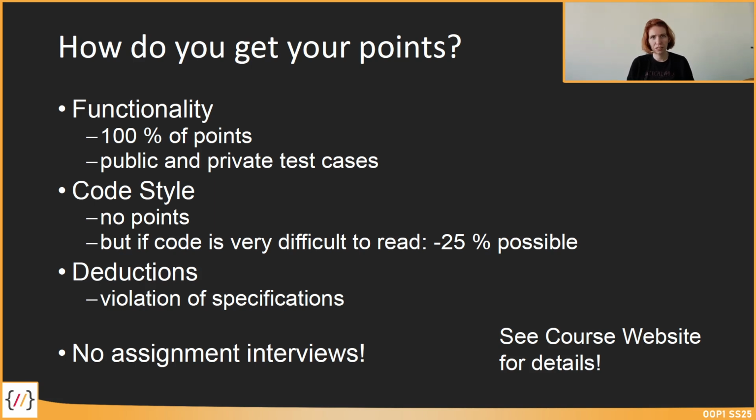How do you get your points for assignment 1? The 100% of points will be functionality based in this case. There are the public and private test cases, and all the points you will get from there. There are no separate points for code style, but if your code is very difficult to read, we reserve the right to deduct 25%. So please don't write spaghetti code without any indentations, etc. Make sure your code is readable, but there will be no separate points for code style.